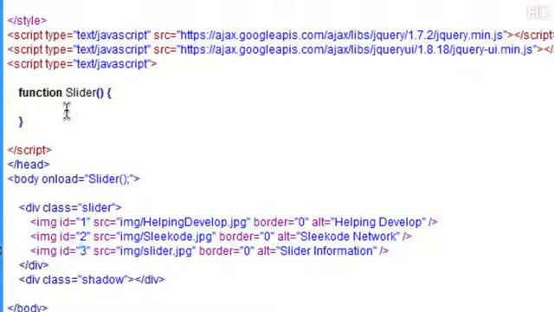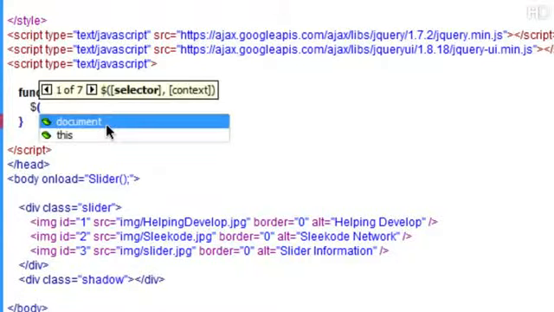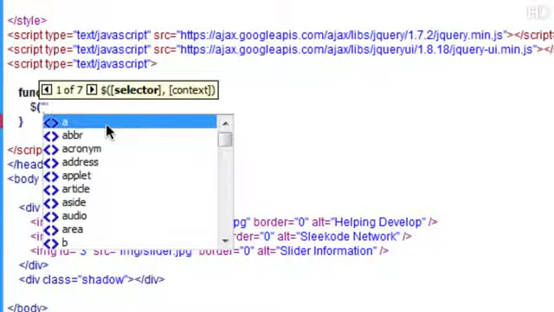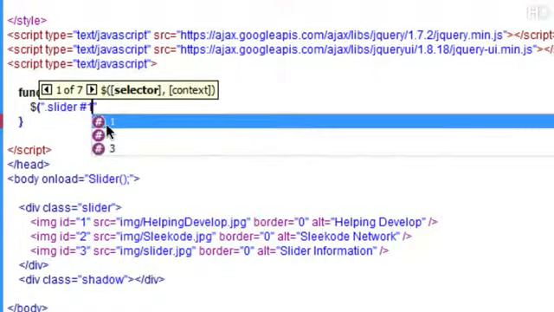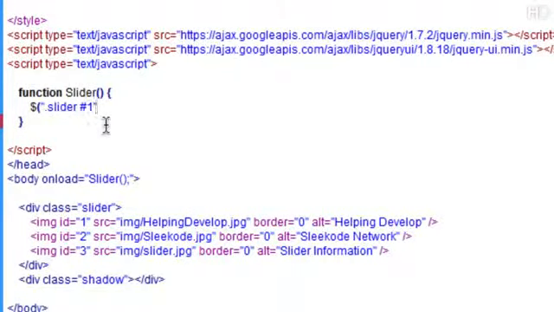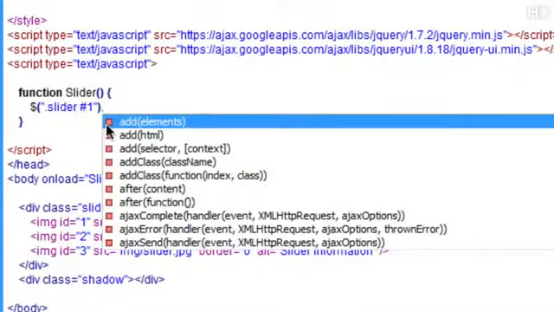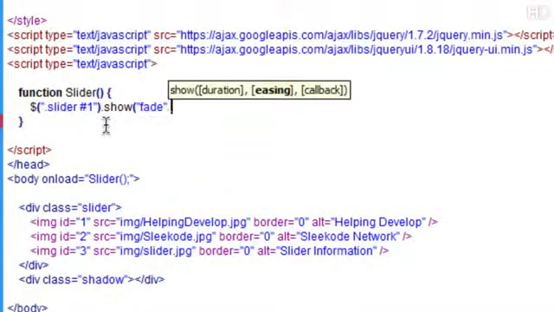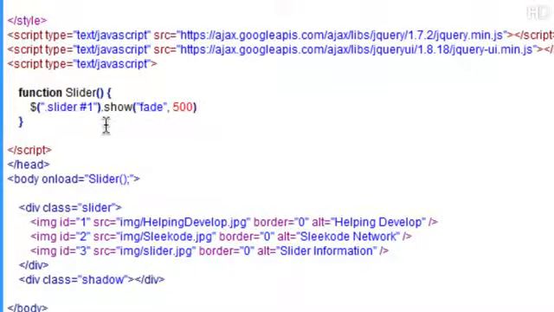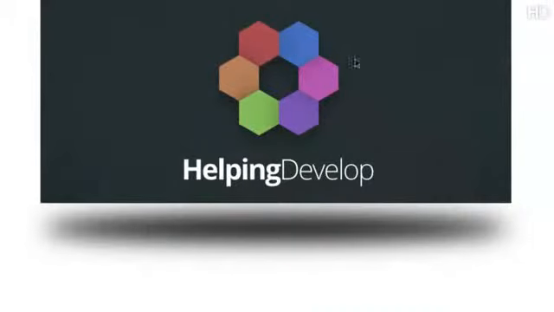So in the JavaScript or jQuery for this, we just type $, open bracket, and we're going to define the class of slider, and then we're going to select the ID of 1 within that slider. We're going to close that off, and we're going to do .show. Now jQuery user interface has overwritten this method, so you can use a fade in of 500. Now 500 is the second argument, split up with a comma, and that's how long it will take to fade in. So now if we save this and view what we have, you can see that it just fades in the first image of our slider.